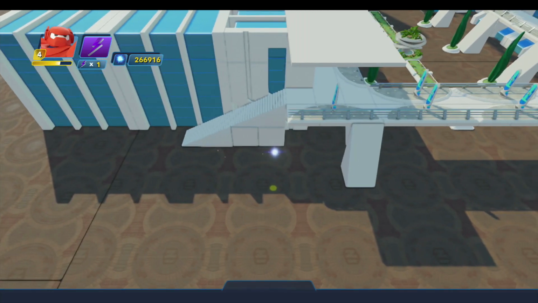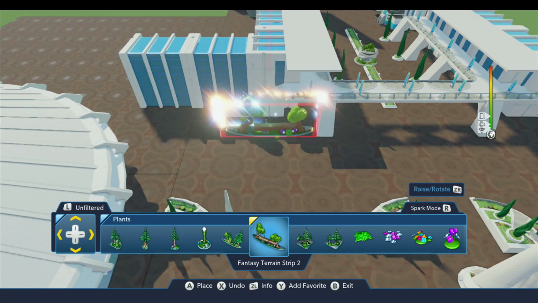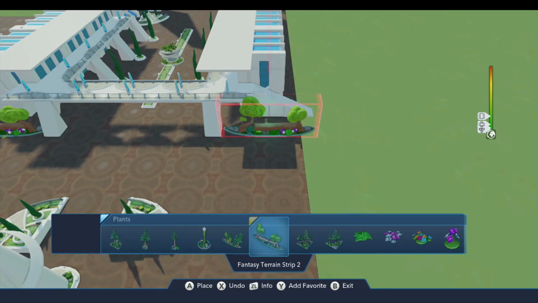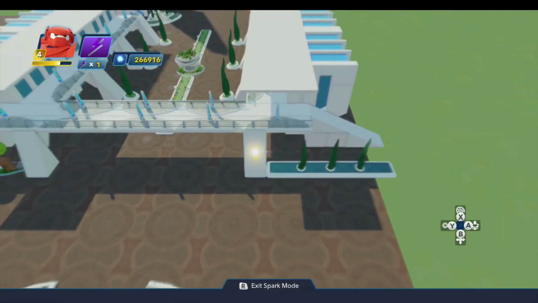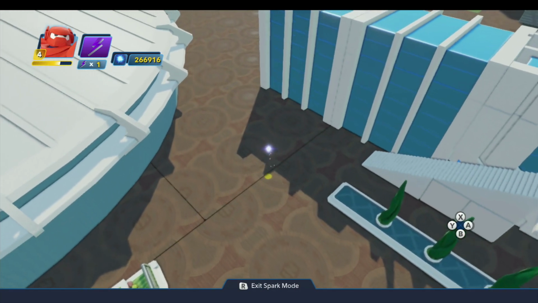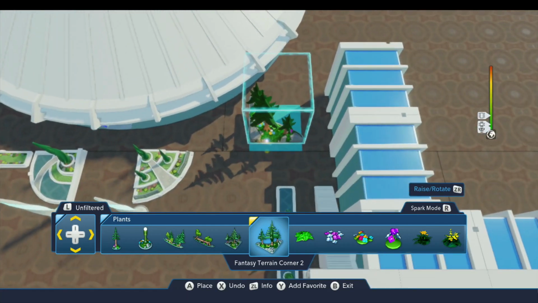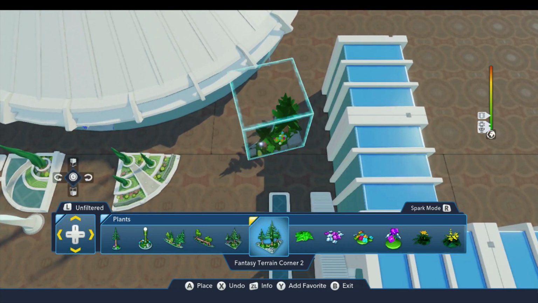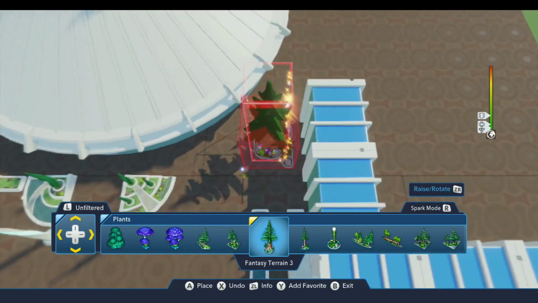All right, over here, we need to add in this piece. We're going to line this up with the edge of that, and we'll put one on either side. And again, we'll style this for the Tomorrowland. And then we'll put a few plants around Space Mountain here. So the first one we're going to use is this one. This is going to sit in here like that. The next ones are going to sit, let's see, we're going to grab this tall one.